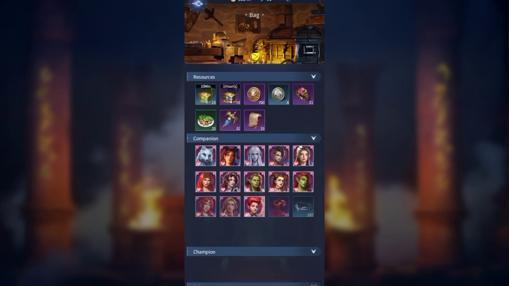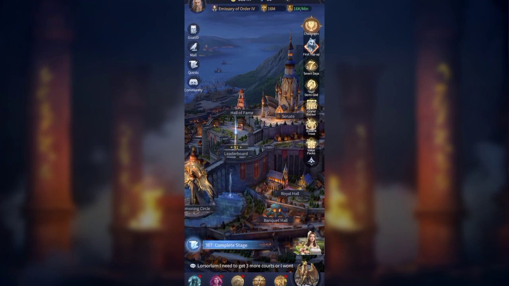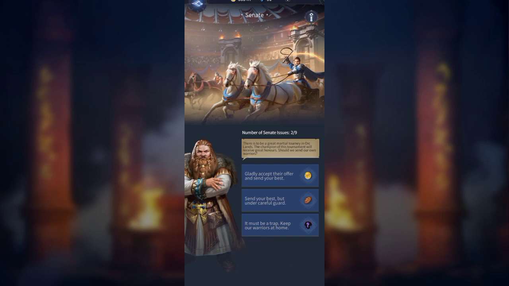The other one that I want to talk about are the Senate orders. Okay? Don't rush through your Senate orders. If you're not familiar with the Senate, because you haven't made it there, you're going to come in here, right, and you click solve issues, and it's going to tell you some made-up issue and give you 3 choices. Okay? The 3 choices don't really matter. The question is, do you want gold, bread, or gear?